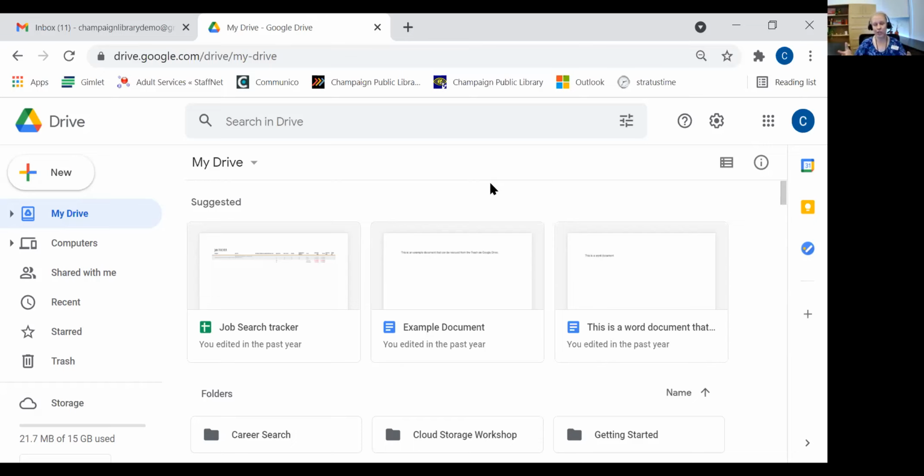But if you want more control over what stuff is backed up in the cloud, then you might want to do it manually and upload it specifically with intention. The other nice thing about some of these services like Drive and OneDrive is that they also allow you to do that cloud computing where you can collaborate with other people on documents and share stuff pretty easily with others. So yeah.